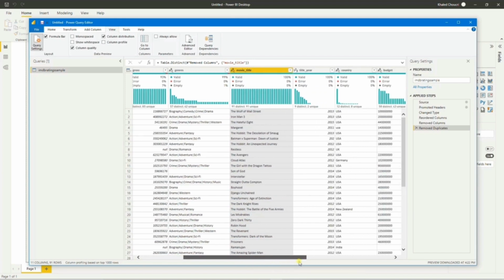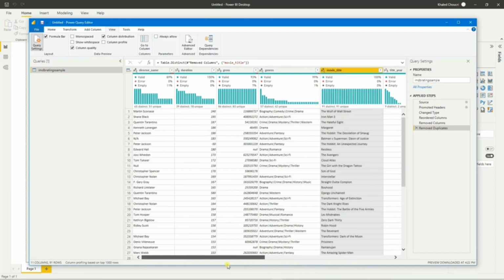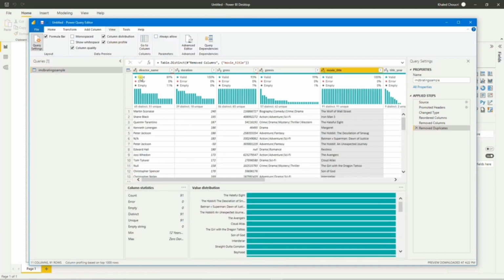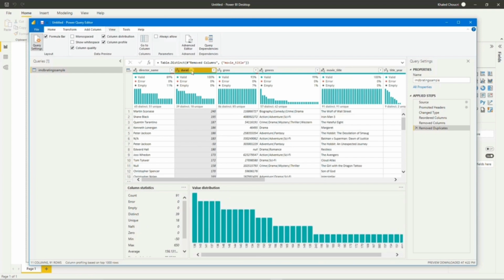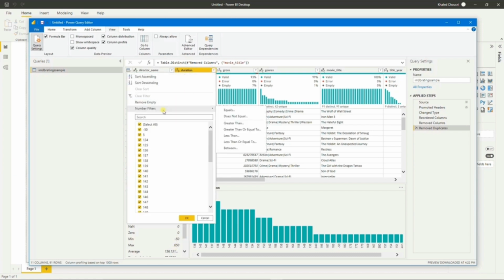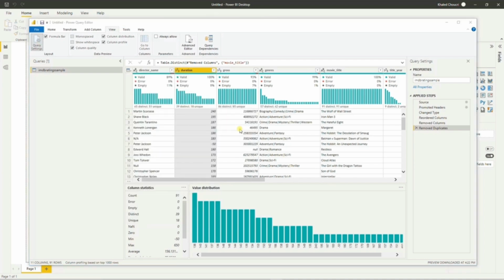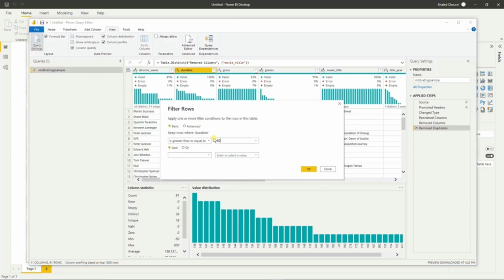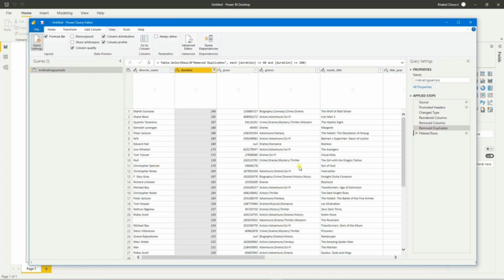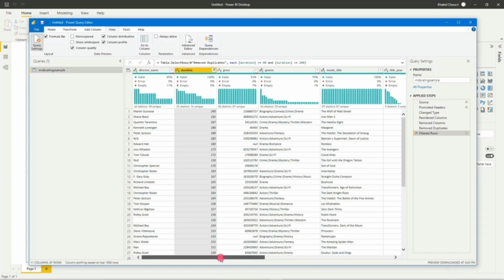Next, we'll dig a little deeper into specific columns to find and fix some other errors. Let's enable Column Profile. We'll check on the duration column. We can see that the minimum and maximum are quite extreme. There's a movie that's almost 11 hours long, as well as a movie that somehow has a duration of -50 minutes. So let's add a filter to our column to remove these extreme values. I will choose to exclude movies that are shorter than 60 minutes and longer than 4 hours. Now our column statistics look much more realistic.